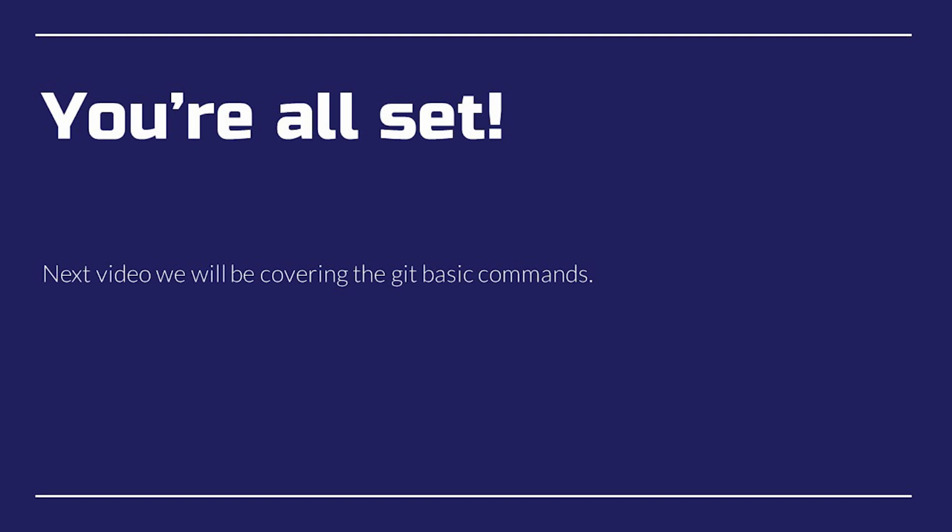We have gone through the differences between Git and GitHub. So we've talked about some GitHub alternatives. We have now created our first GitHub account, and we've downloaded Git onto our machine. So now we're ready to get going. And in the next video, then we'll be talking about some of the basic commands and how to use Git.